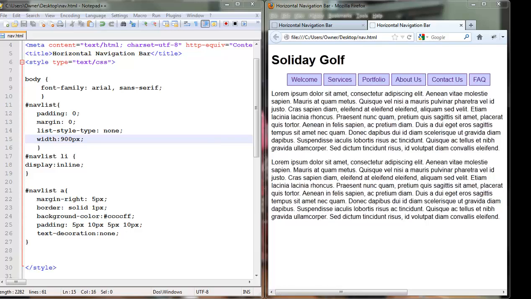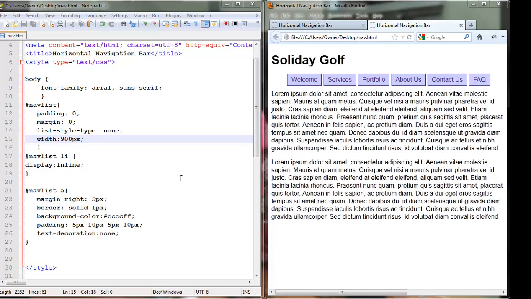So really what we're doing here is we're setting up our navigation in a list format to get more control. Once we get that control, then we can go in and start adding styles and doing some other things to it to modify that. Like for example, one thing you can do is maybe you want to make sure each of the width of the buttons are the same. So notice how the FAQ, over here on the right hand side, it's a little smaller area compared to what's in Contact Us.